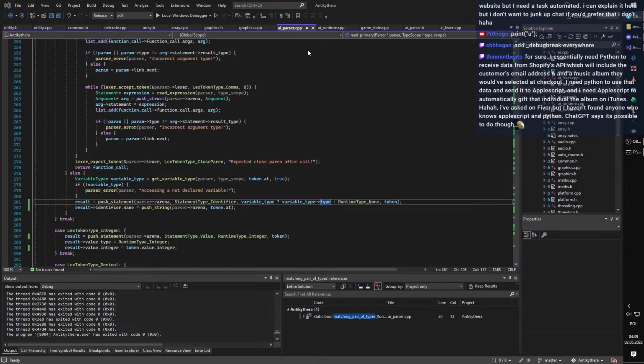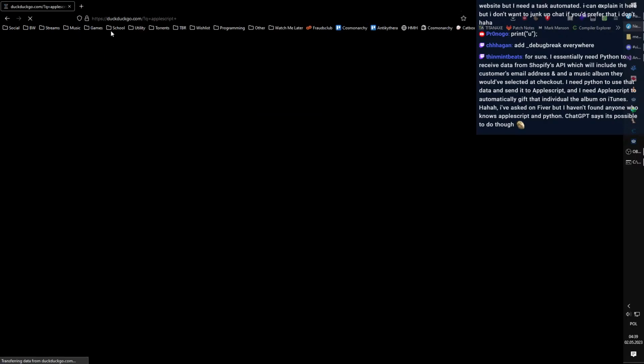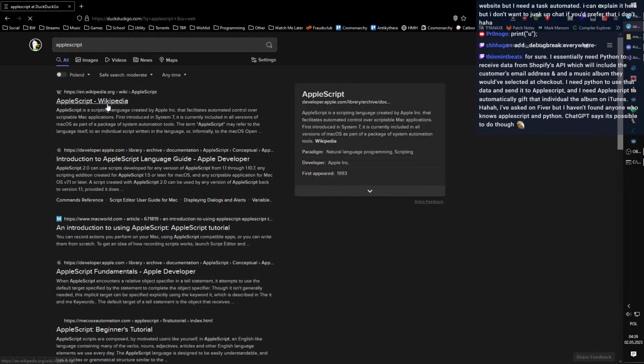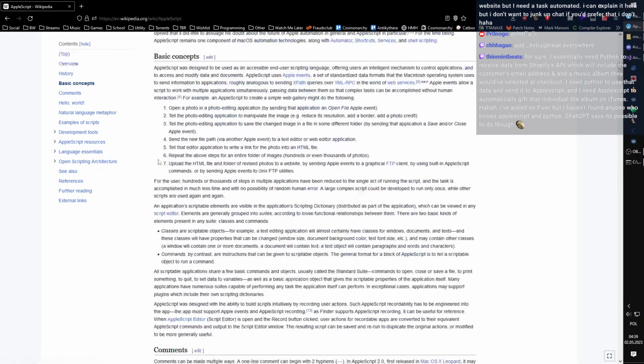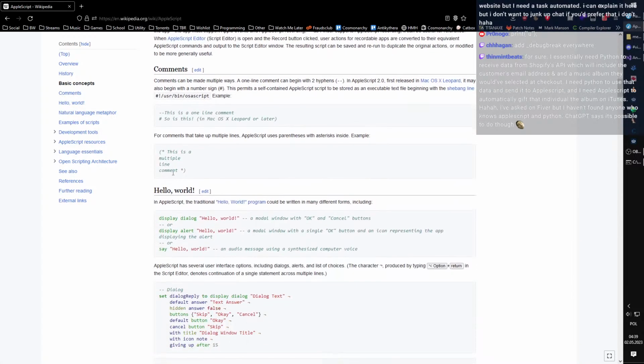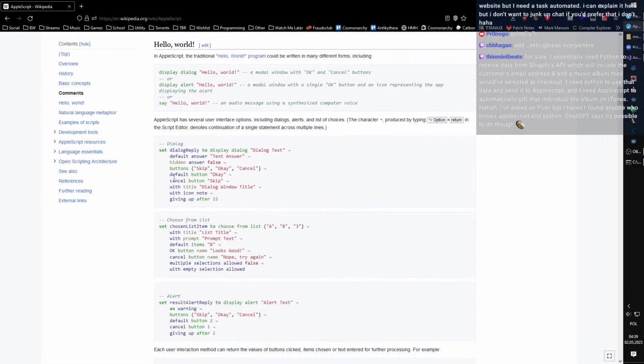AppleScript. Yeah, I don't know AppleScript, but it's probably not unusable, right?